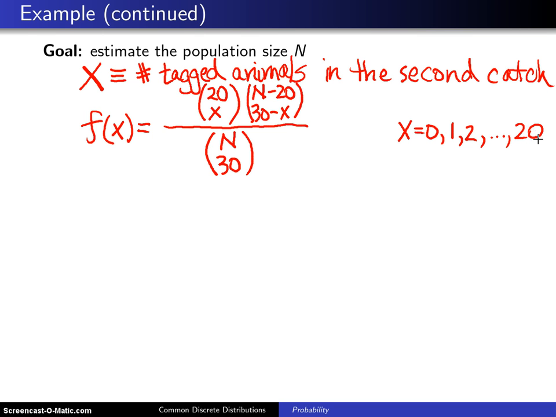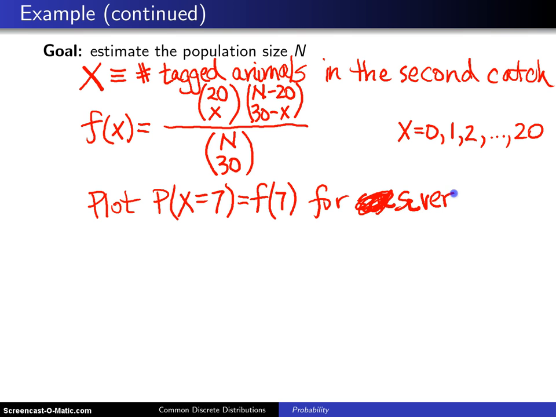What has not been brought into the picture yet is that we actually saw 7. So what we would like to do is we would like to plot the probability that X is equal to 7, which of course you can calculate above as F of 7 for several values of the population size N, and so that is done on the next slide.